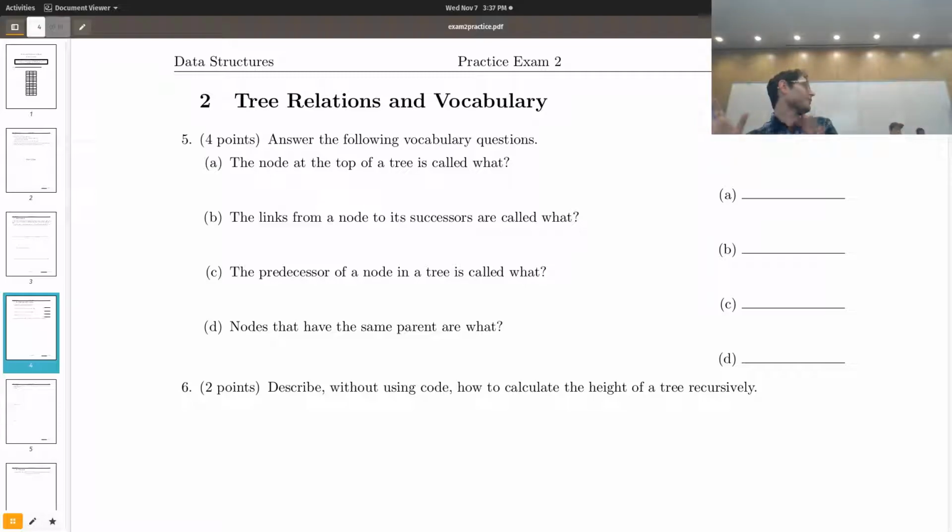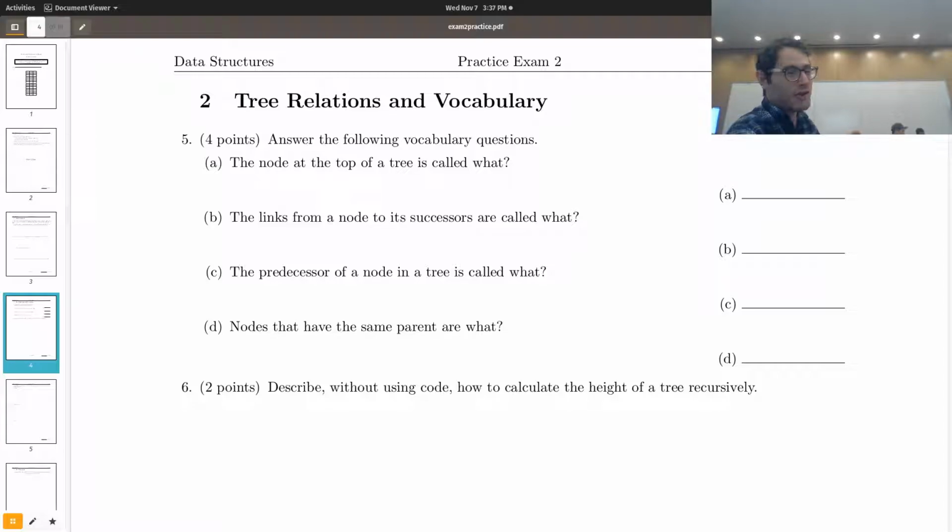In this case, nobody actually refers to it as a predecessor. Everybody calls it parent, or grandparent. An ancestor is a more generalized term. A grandparent would be your parent's parent. You could use ancestor or grandparent so long as grandparent is accurate for it. The answer is parent. For D, C is the parent.